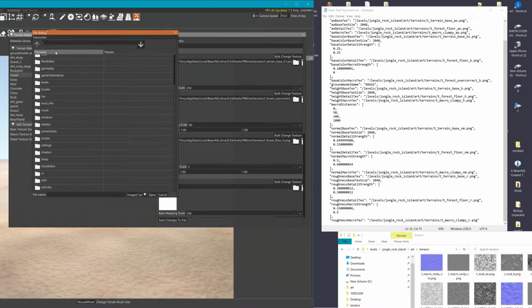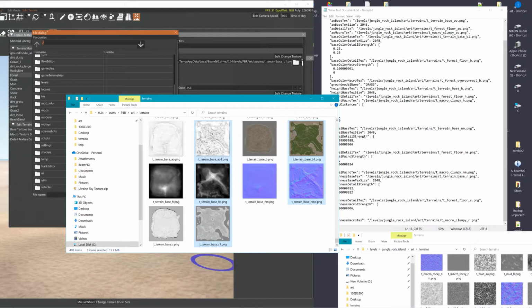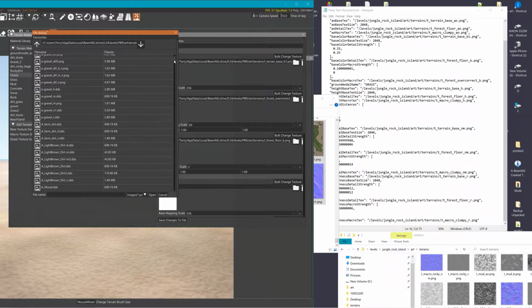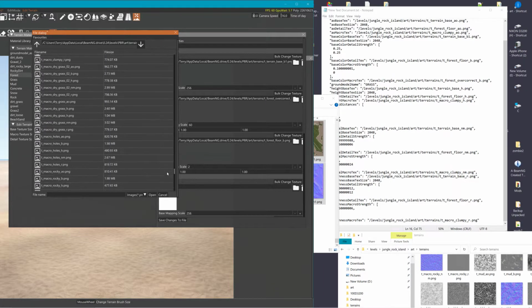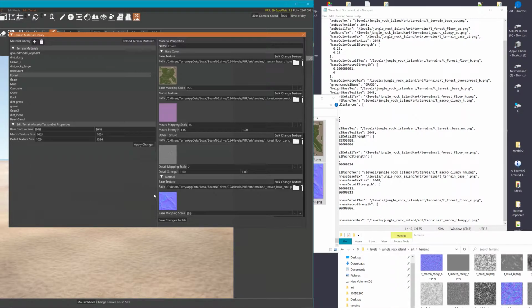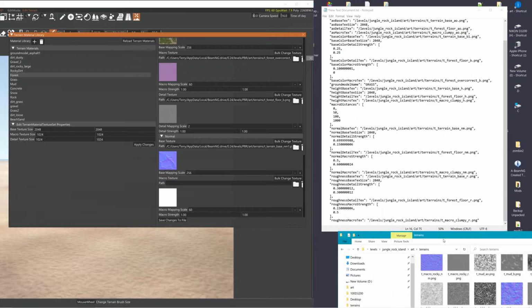Let's get this file. Oh man, I gotta copy that down again. Alright, it says T terrain base NM, T terrain base NM 1. I put a 1, remember. The next one, the macro, is the normal base, normal macro is T macro clumpy NM.